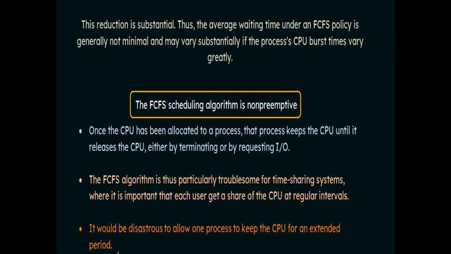It would be disastrous to allow one process to keep the CPU for an extended period. Means if the burst time of some particular process is very large, then what will happen? Other processes will be waiting for a long time. And this kind of situation is called starvation, when some process is waiting for a long time.